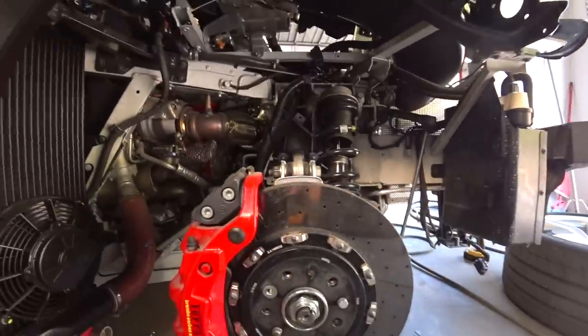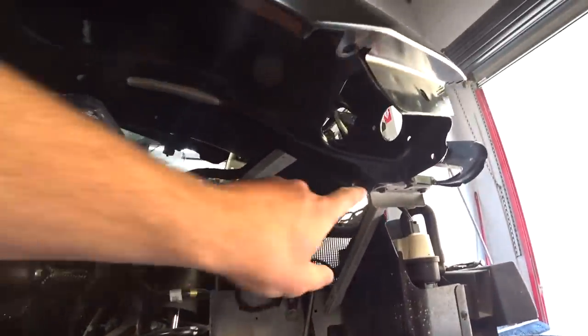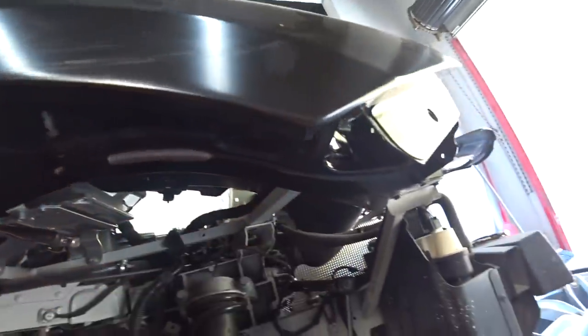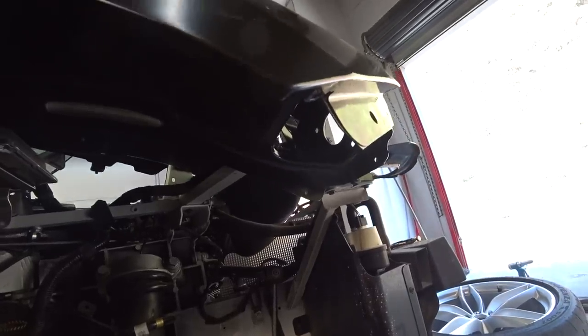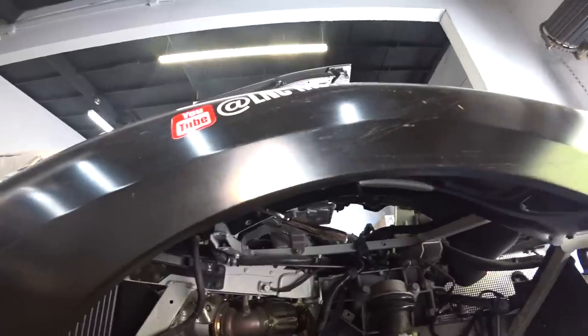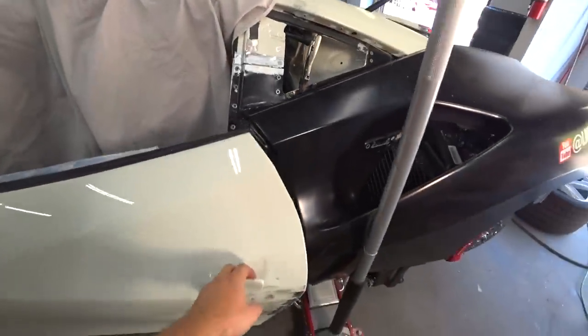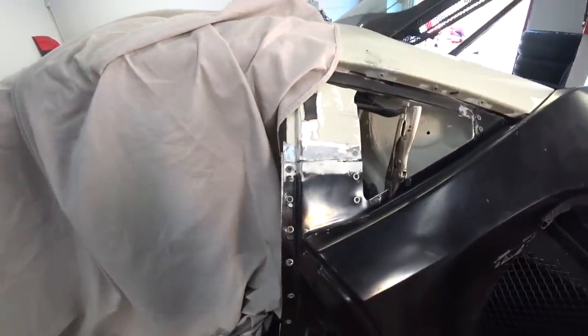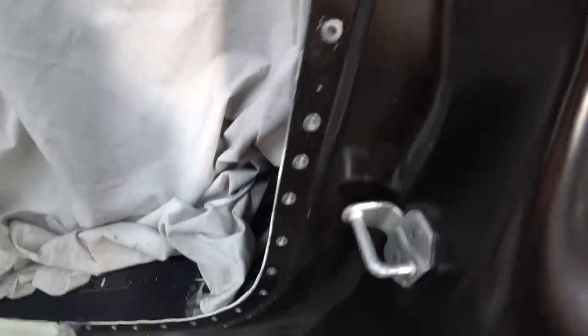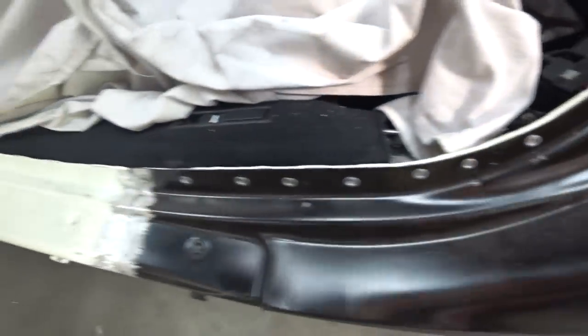I just removed the tire. So I have to drill a bunch of holes around this wheel well, and then I'll put a bunch of rivets in there to secure it, and I'll drill them in the original spots. And let's take a closer look here. Same with this door jam. Put a bunch of rivets in the original spots.